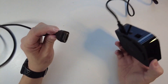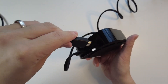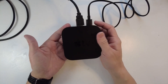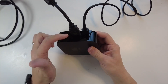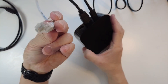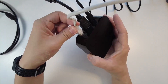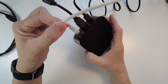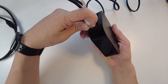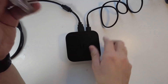The next part is the HDMI cable — it doesn't matter which end goes where, so I'll slot it in and show you as clearly as possible. That slots in like so and that's basically all we need. If you're close enough to the router you can use an ethernet cable to plug straight into it. This is a standard ethernet cable — a Cat5 — you just slot it into your Apple TV and as long as the other end is attached to your router you'll have internet connection without using Wi-Fi. Today I'm going to be setting up with Wi-Fi so we won't need this cable.